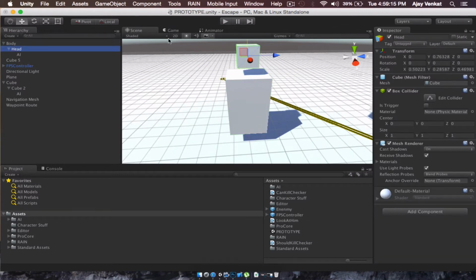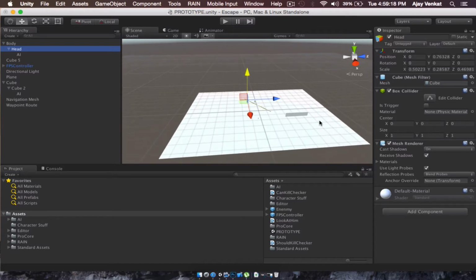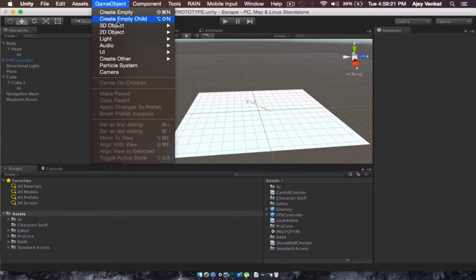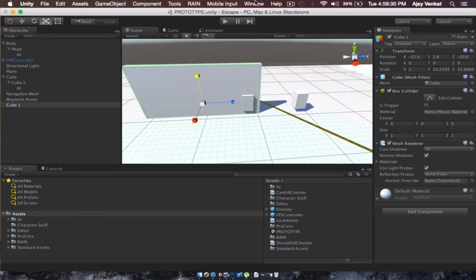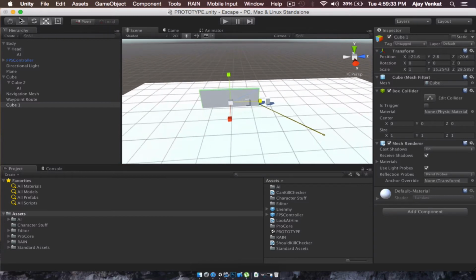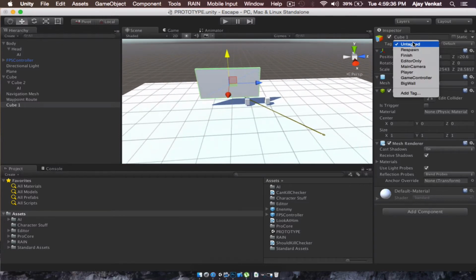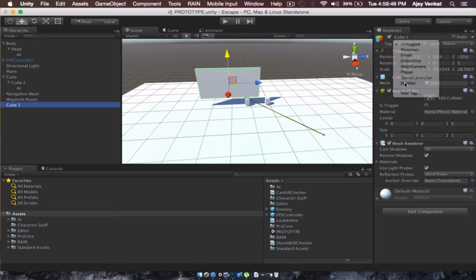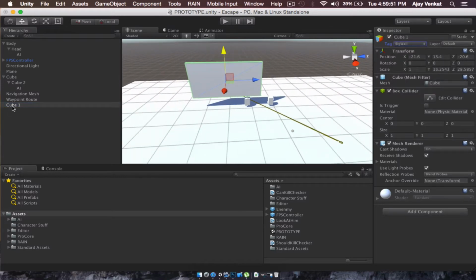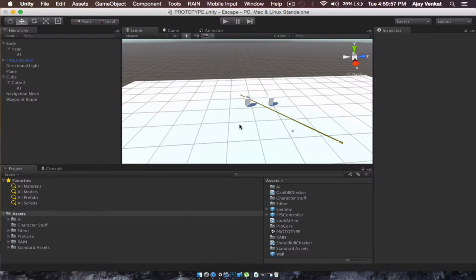Now what we're going to do is create a 3D cube. Then we're gonna extend it out and then lift it up, and this is gonna be our building block. Why I'm gonna do this is because we're gonna click on untagged on the cube and type in big wall in tag 0, press enter. Now click back onto the wall, untagged, and click on big wall. Now this is the tag of the wall. I'm just going to call this wall. And now I'm going to drag this into my prefabs. Now I have wall, not needed right now.